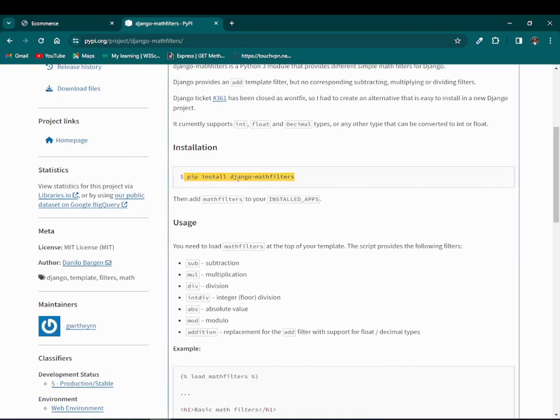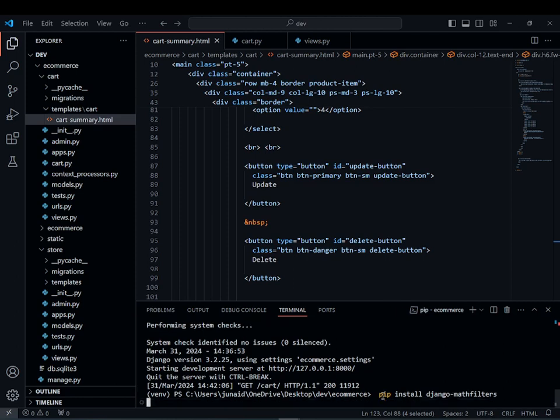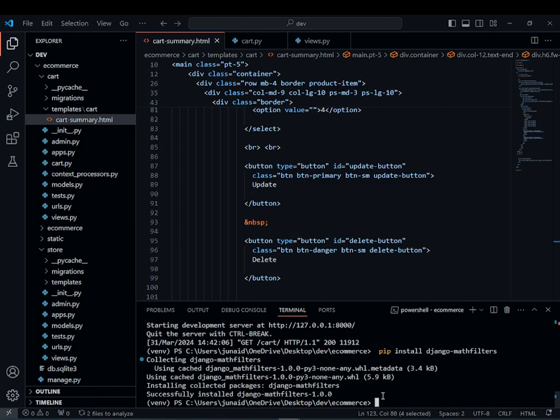After installing it, we will also add it in our installed apps. So just copy that and go to your project and stop your server, paste that, click install Django math filters and press enter, and it is successfully installed.